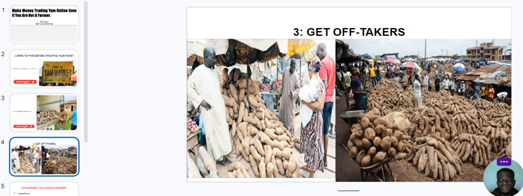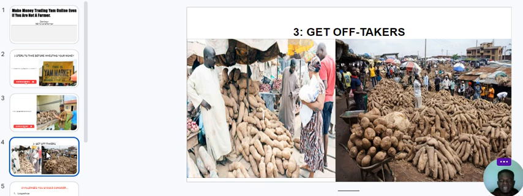So from there, these people are ready. Some of them will even give you the money, right? So now they are ready. So when your yam lands in Lagos or in Port Harcourt, or once the yam lands at your base, people are willing and ready to pay and carry this yam off. Yam is perishable. This is why I advise you to get off-takers on ground.